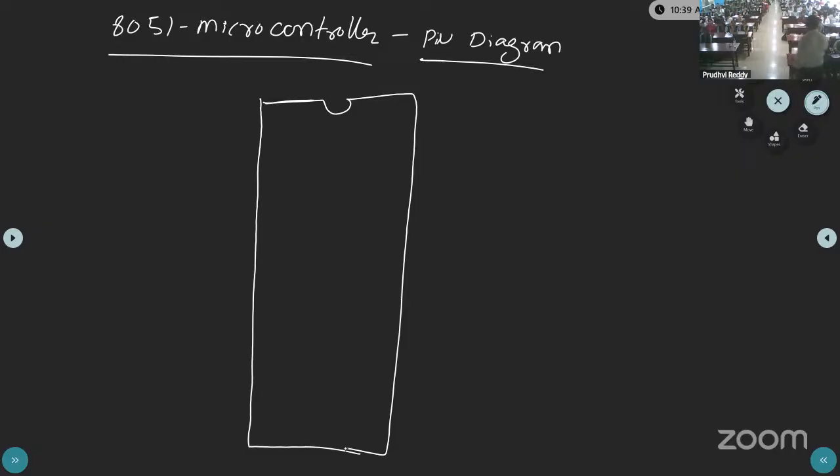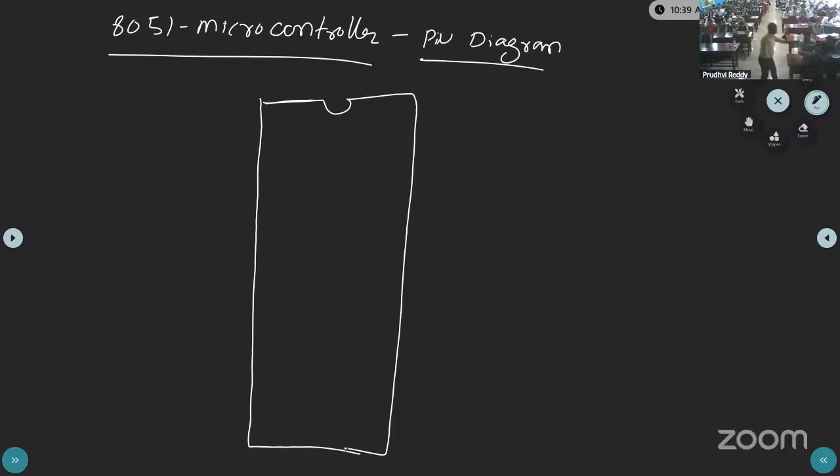Now we can draw one vertical rectangle. Everyone draw it in a fresh page, exactly in the middle. If you understand this simple pin diagram, remembering is also very easy. How I am drawing the diagram, you can draw in the fresh page. Exactly in the middle. Reducing the width is no problem, the width need not be large, just a simple small rectangle.